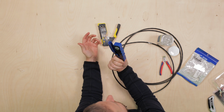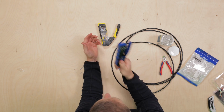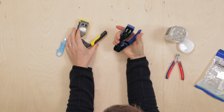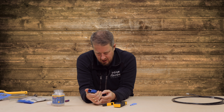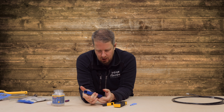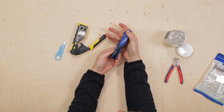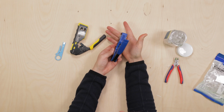So let's give it a go with this one and see how this one compares. First things first, it doesn't feel as nice in the hand as the Klein one, let's be honest. I'm trying to unlock it. Okay, so you've got this little locking pin here that you push in. That locks it. So to unlock it, you need to push that across and then it will open.